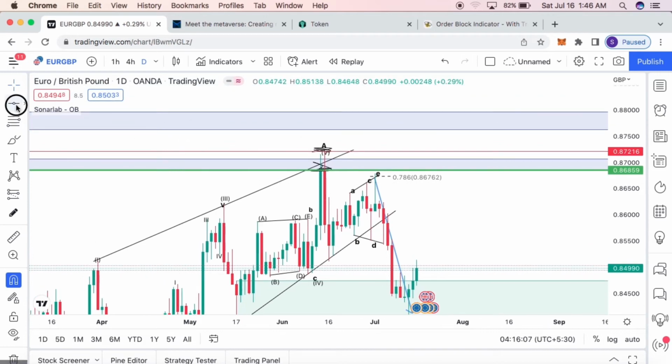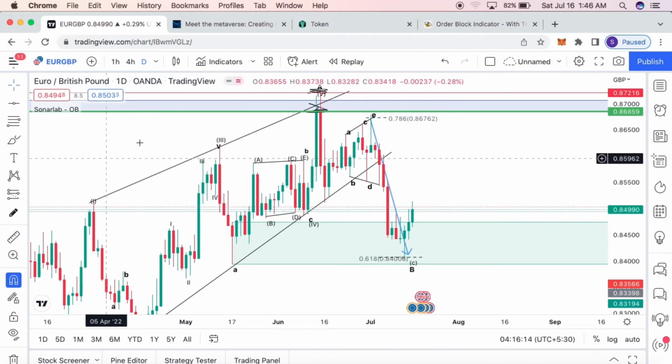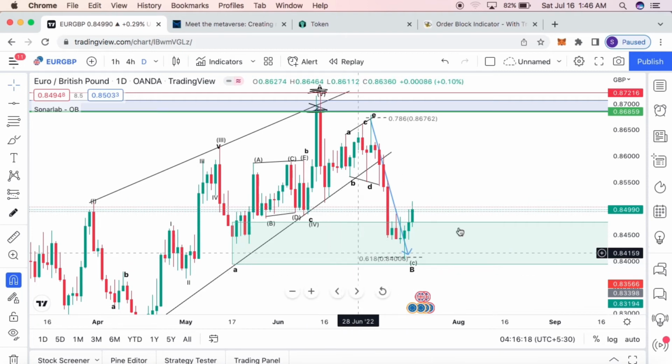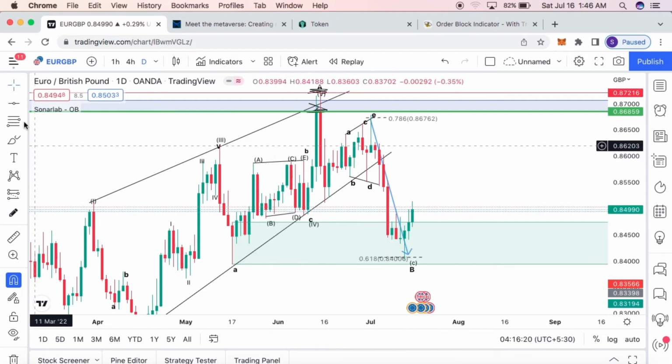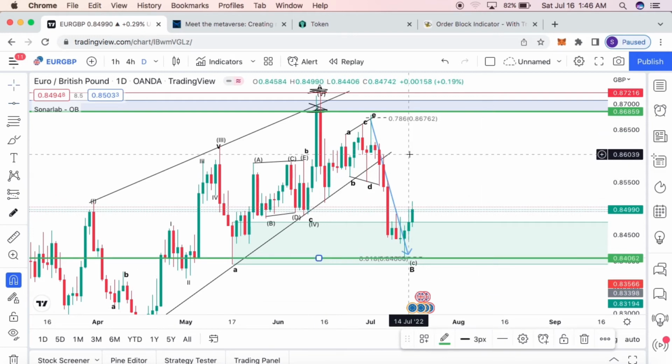Again, if you see this indicator choosing for you another level, it shows you a level where price is going to bounce off again, then you put your take profit there. So my take profit for me was here. You see, that was my take profit.